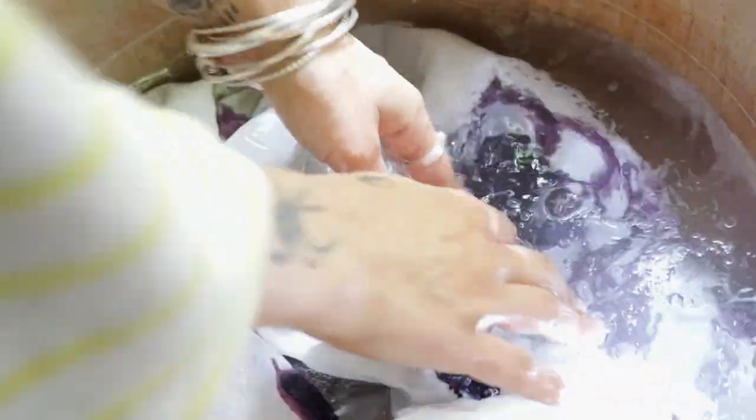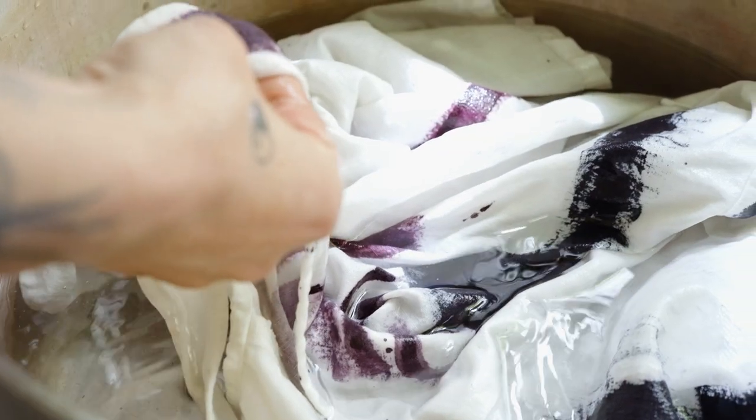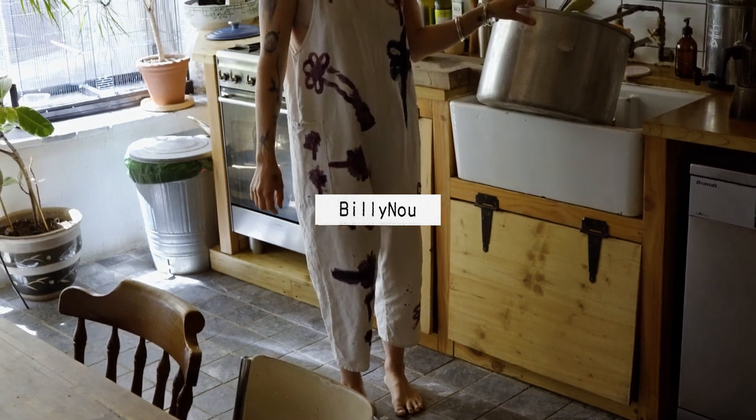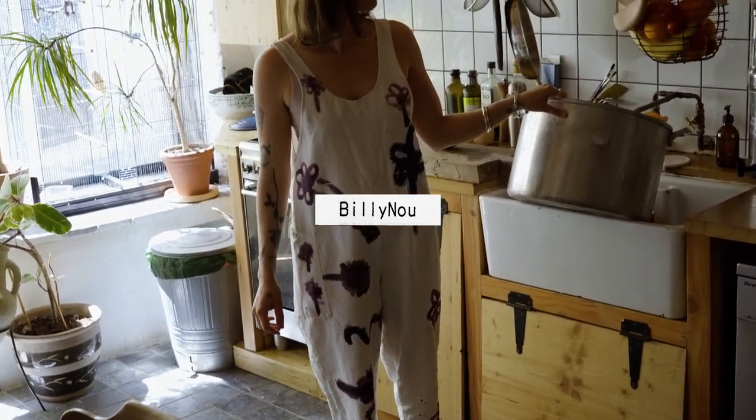She was the first person to buy a pair of my naturally dyed overalls, and I just felt so honoured and encouraged by that at the beginning of my journey, and I will always appreciate it so much.